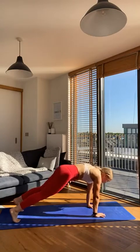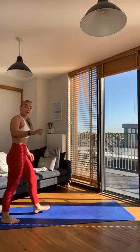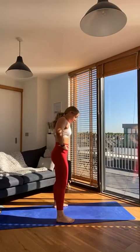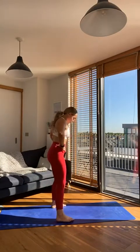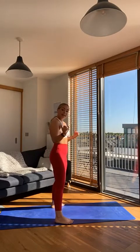Coming back to our plank position, walk the hands towards the feet and coming up to standing. Last little bit of our warm up now, we're going to come into our squat position. So take those feet slightly wider than hip width, toes slightly turned out, keeping the chest really nice and tall, heels stay on the ground.